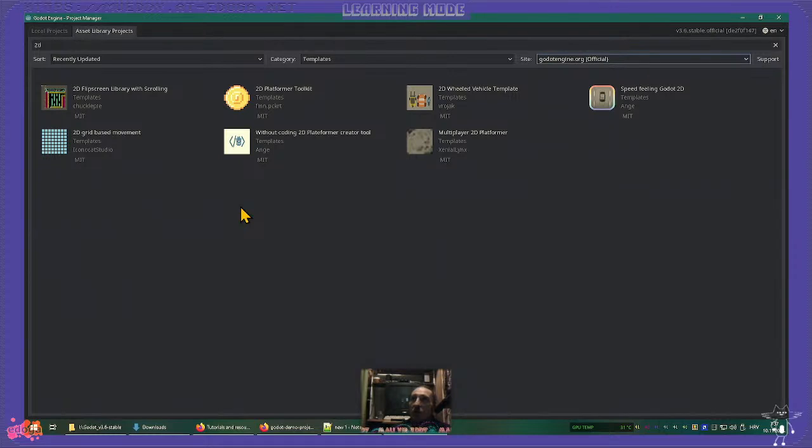To the grid-based movement without coding, to the platformer creator tool, to the platformer toolkit.